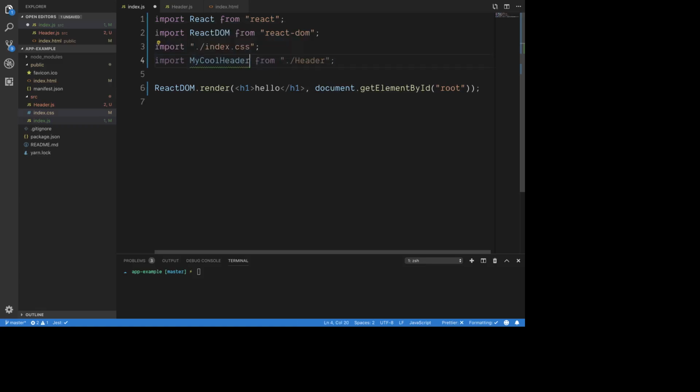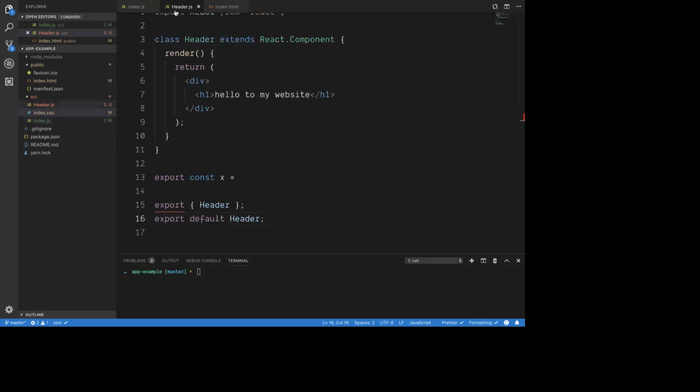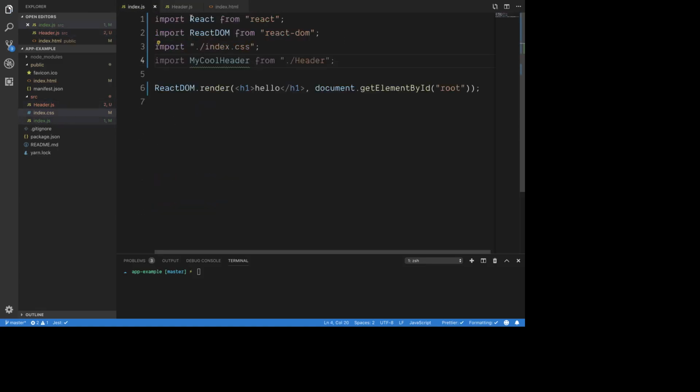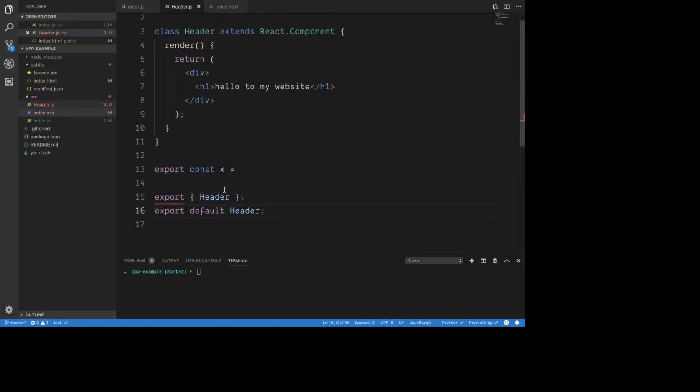I can do this, make it my cool header 1, and it will still take header because it's the default. But if you don't use default, you have to write it the same way you exported it.